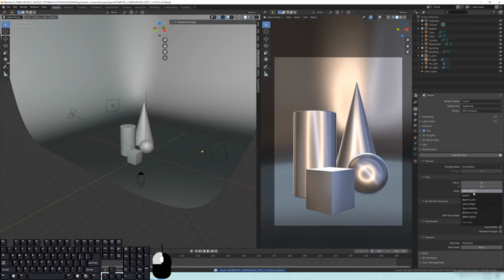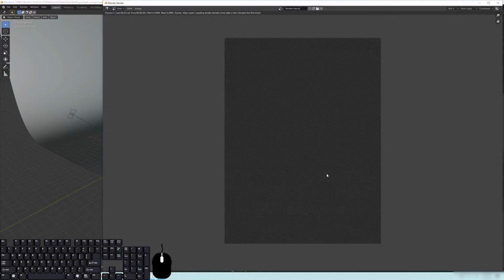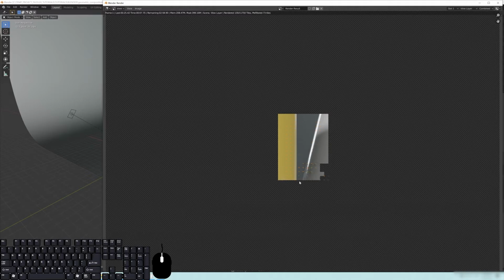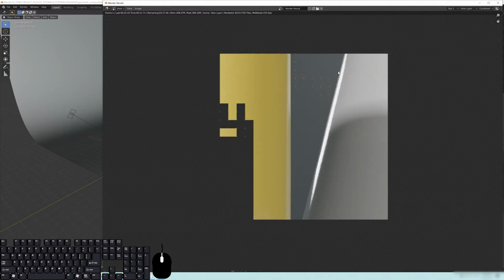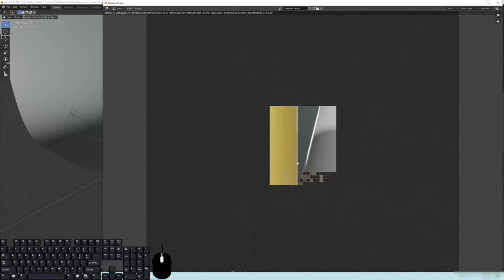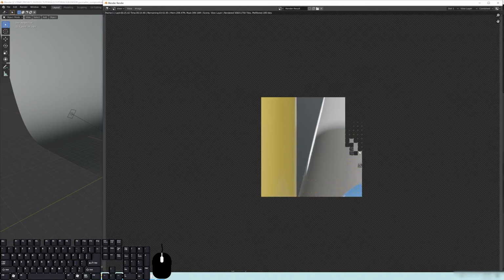And don't worry too much about this Hilbert spiral here. We're just going to leave that as it is. And don't worry about anything else for now. And we're going to hit F12, and I'll show you what happens. So a tile size or a tile renderer, all of these orange squares that you see here are basically tiles that are being rendered by each, I guess, thread of your device.